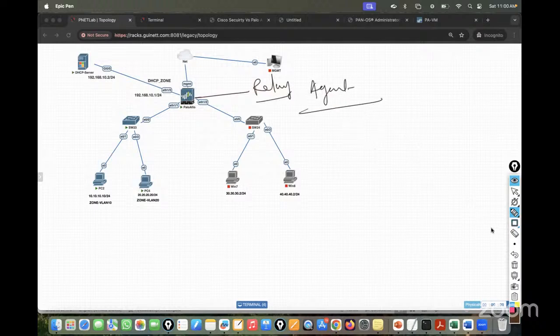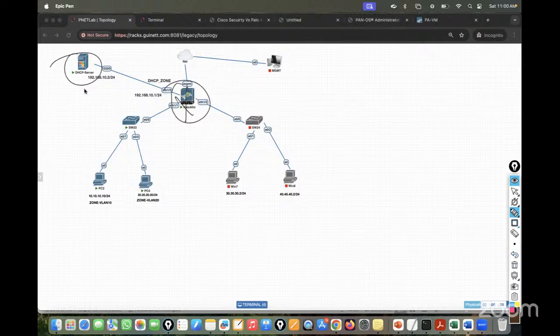So let's take what Anthony asked. Let's suppose I don't want to create a DHCP server on the Palo Alto firewall. I want to integrate my DHCP server, which is Windows based, or any router or Infoblox based server, in a data center or remote location. So how is that going to happen? That we have to do.